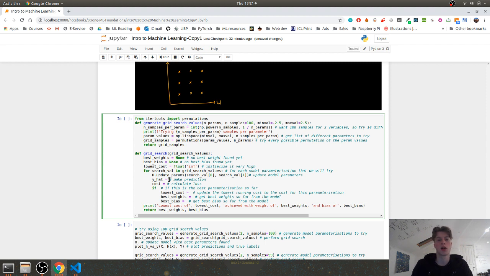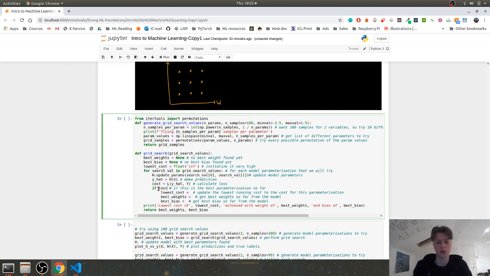Okay, so then we'll make a prediction using that. So we'll use the __call__ method of our model defined in the linear hypothesis class above to make a prediction for the inputs we have, and then we'll use the function L, which computed our mean squared error loss between our predictions, y hat, and our labels, capital Y, to calculate how bad is this current parameterization, how bad are these search values which we're trying out at the moment.